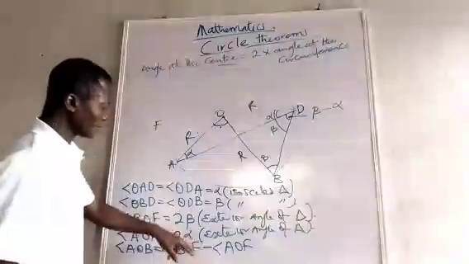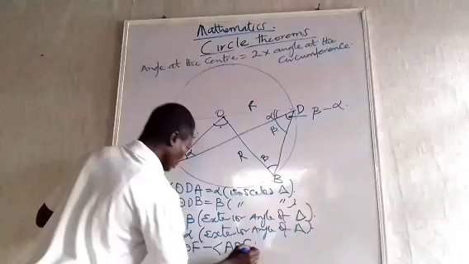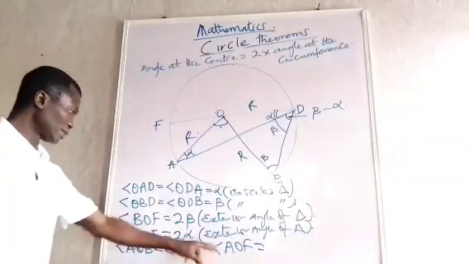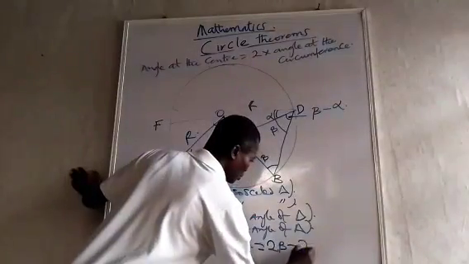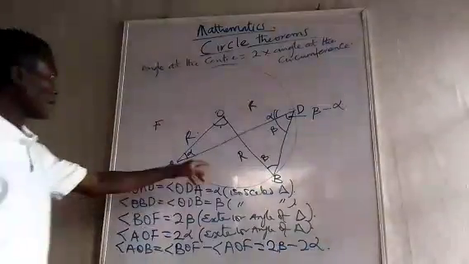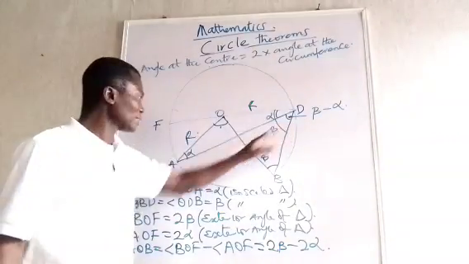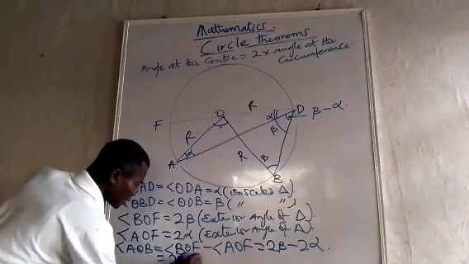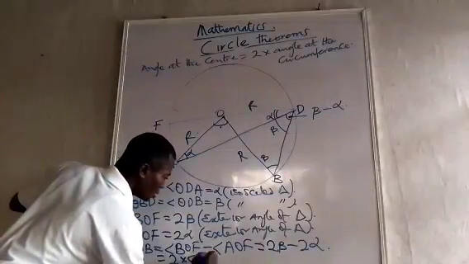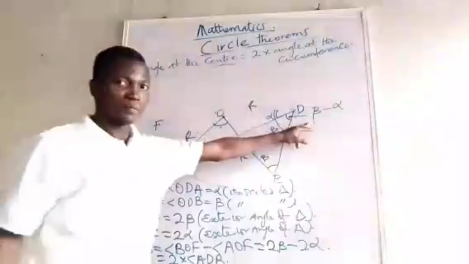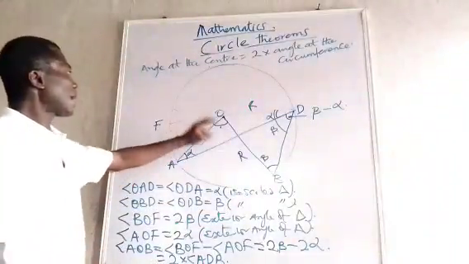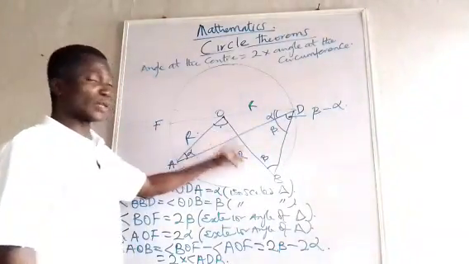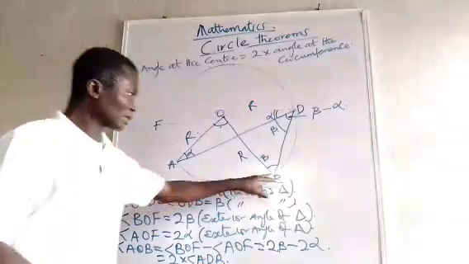This is the angle I am talking about here now, which is equal to, and you know, we have gotten this one here. AOF is this. So 2 beta minus 2 alpha. And you remember, I told you that the angle at the circumference we are talking about is angle ADB. So which is equal to 2 times angle ADB. You can see, under all circumstances, the angle at the center is twice the angle at the circumference, in as much as they are in the same segment.